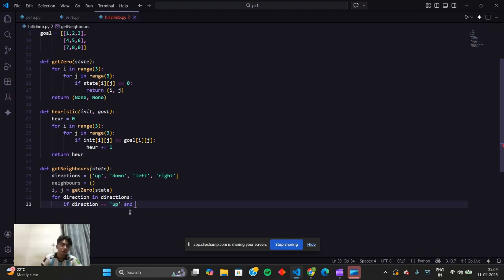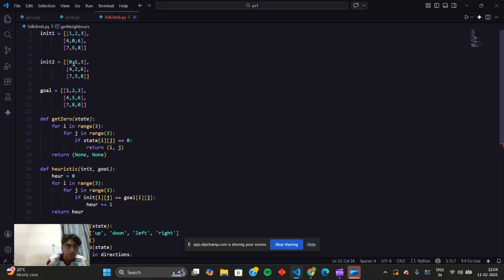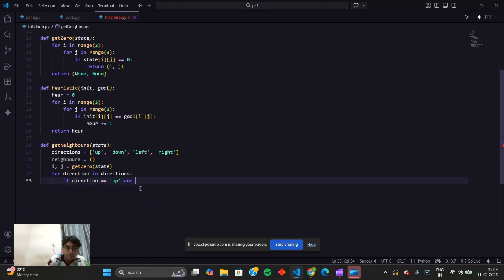So let's see. If you want to move up, you cannot move this up. Why? Because there is no element above. So i should be greater than zero. We have to copy the state as well.